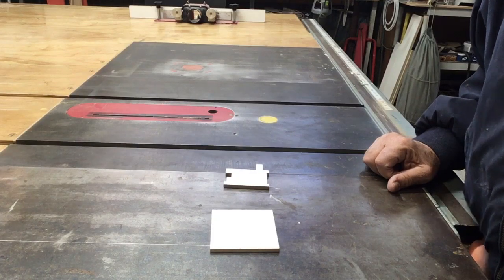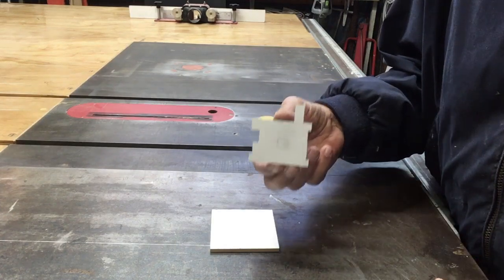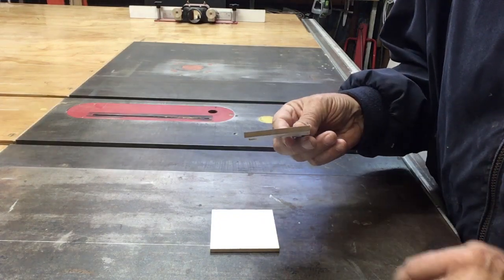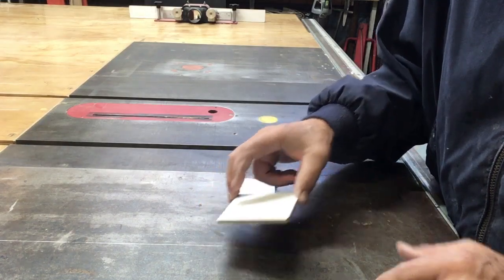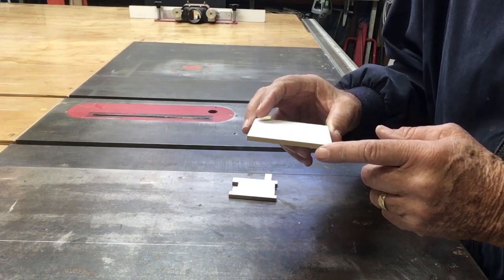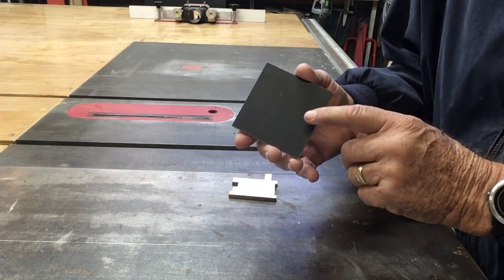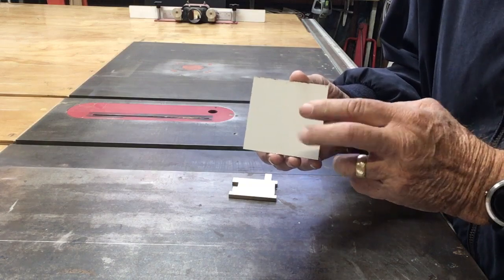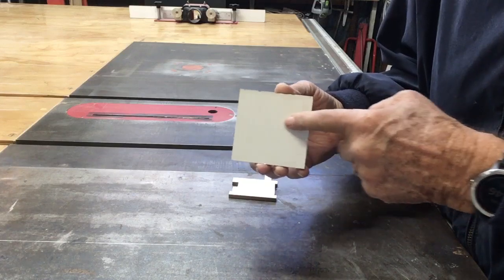The first decision you have to make is what thickness of a slide you want to have. This is a typical slide. It's a piece that slides up and down as you flip the dice around. I would suggest using either 3/16 or 1/4 inch thick. I found at Home Depot a 3/16 sheet of MDF, 2 foot by 4 foot. It was under $10. What's nice about that is the one side has a black chalk side on it. The other side has a white marker side on it. And when you're drawing your lines to cut the slides out, it shows up real nice on the white.